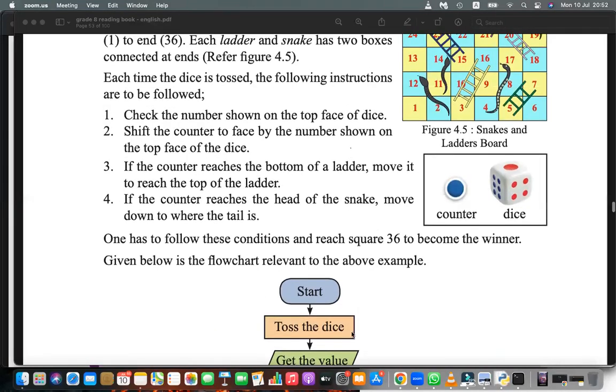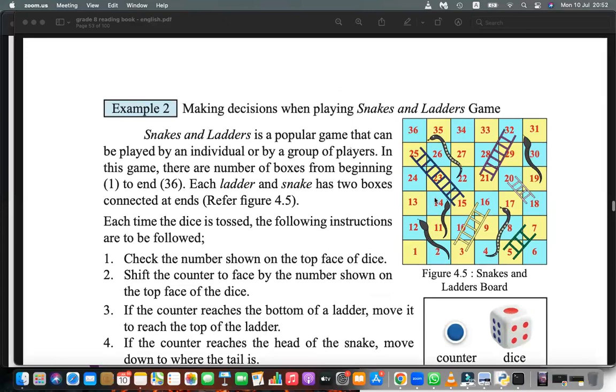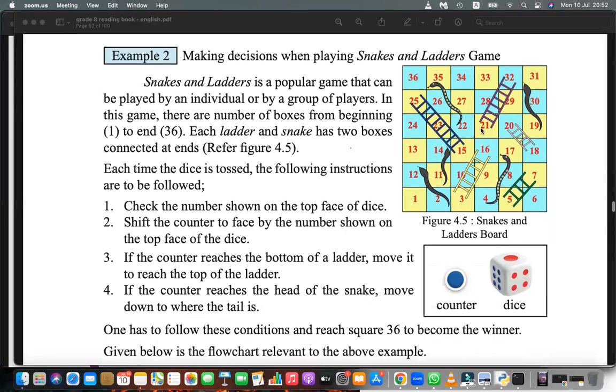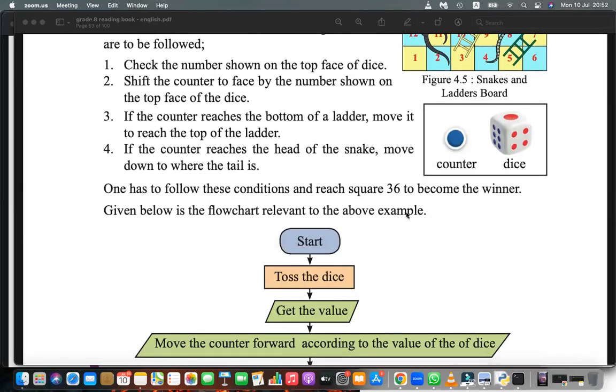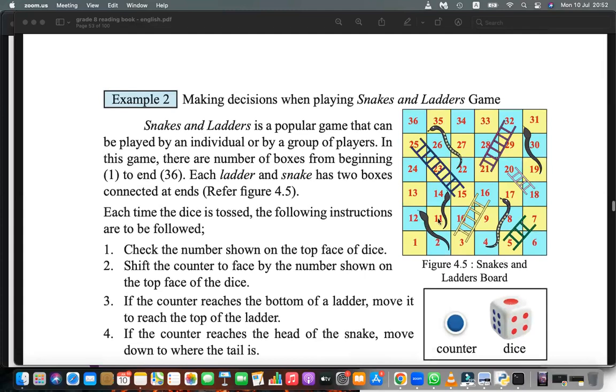So if they are using this example, I thought that at least they will think how a student can code this. They should think how a student can code this. Sometimes a student can ask a teacher, how can we do this? I just need to create this snake and ladder game in Scratch. How can I do this? Can you help me? Helpless, that's the thing, right?